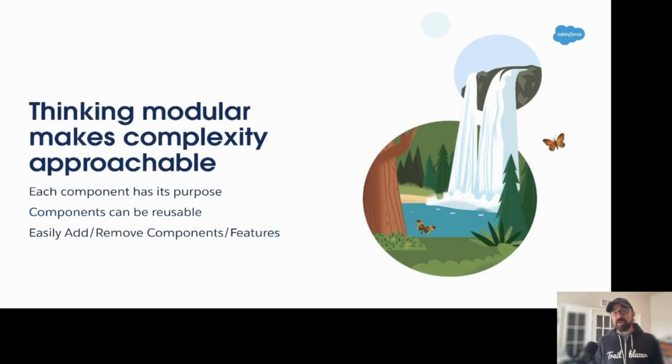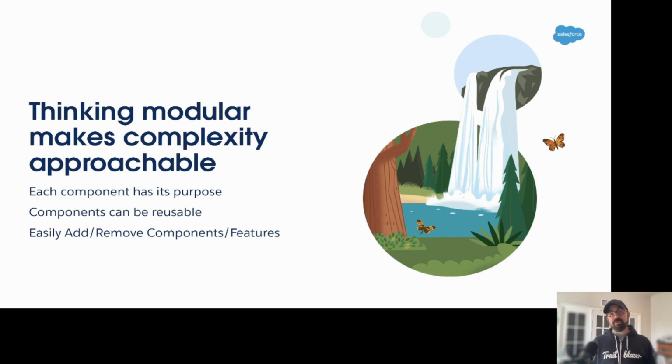So with Vue.js and the introduction of being able to think in components, thinking modularly helps take complex and very large scale applications and makes them more approachable by being able to break them down into bite-sized pieces. So when you do that, each component has its specific purpose. It has its place in your application.